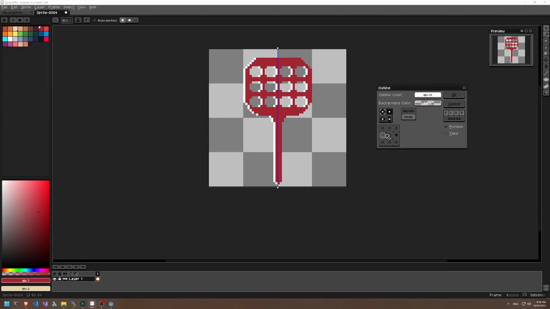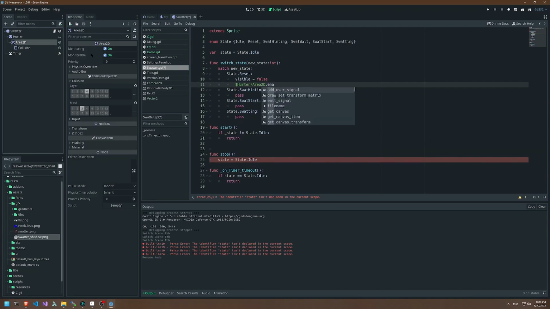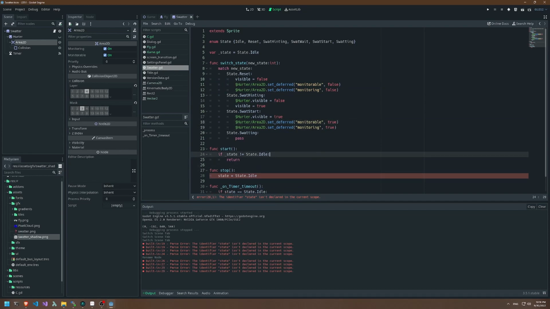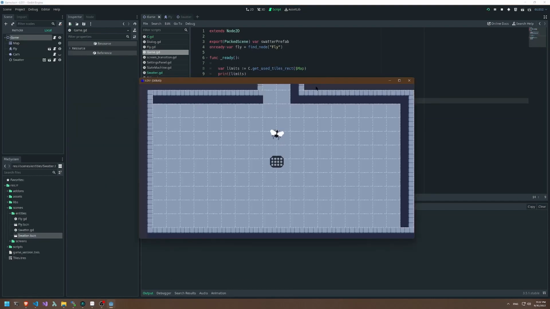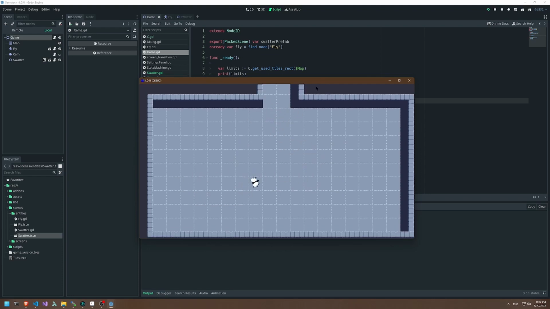So I'm creating the fly swatter here. And I'm using Aseprite, which is a great program. I normally use Paint.net, but I think I used Aseprite here more than I normally do. I'm testing out the states for the fly swatter here.